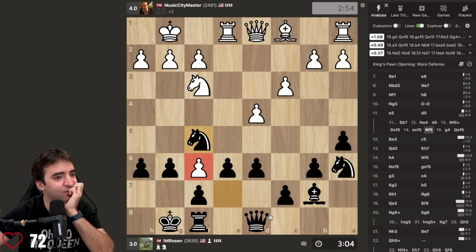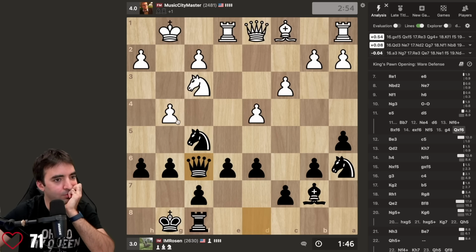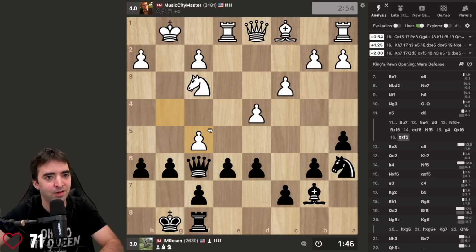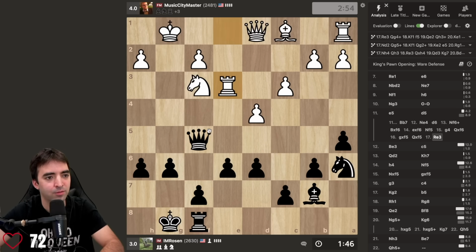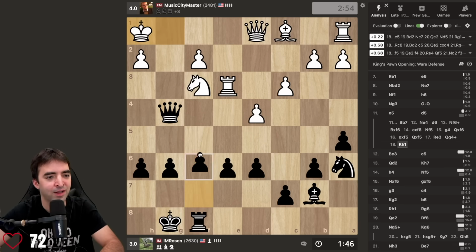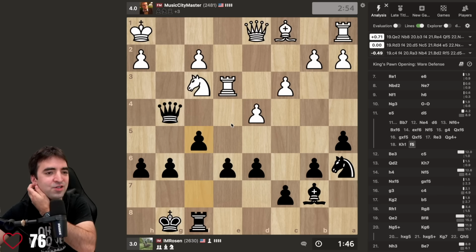Pawn on f6. But apparently black can afford to just beat down a whole rook for 2 pawns. The light square diagonal is so strong here. Rook e3, queen g4, f5. Man. It's actually really cool.